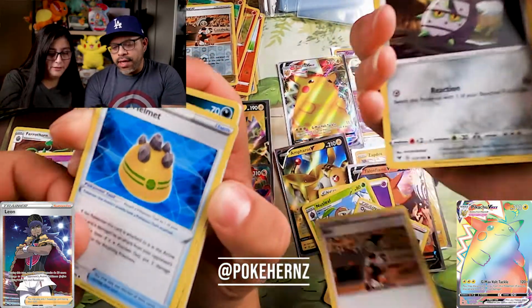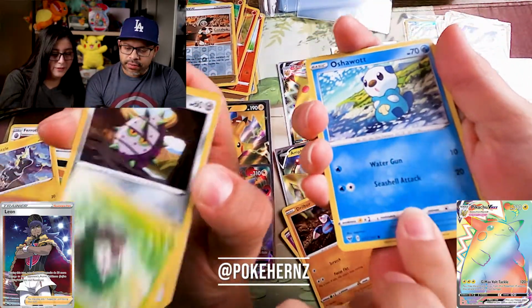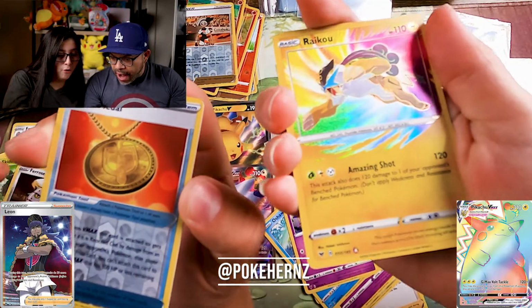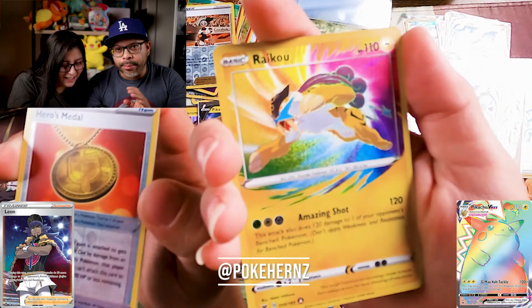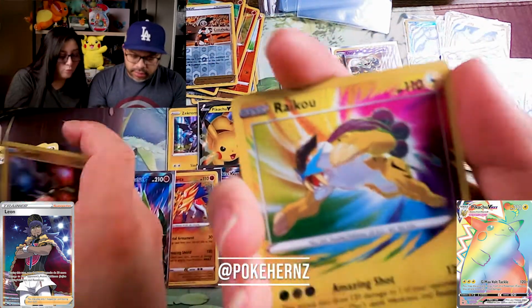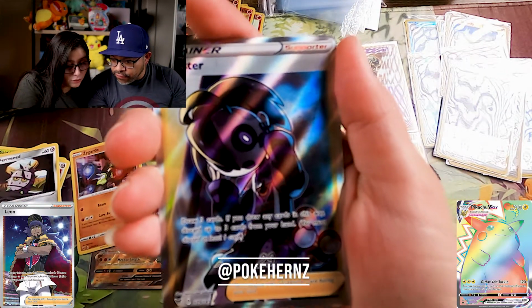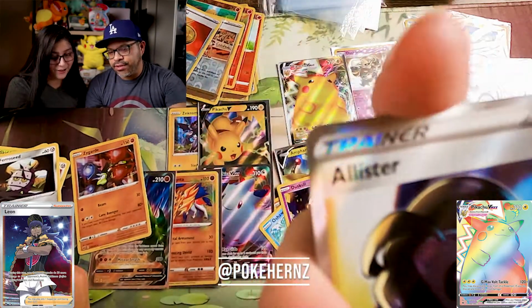Dusclops, yeah. Rocky Helmet, Poochyena, Rockruff, Blitzle, Skiddo, Oshawott, Ferroseed, Duskull, Raikou. Finally, these cards are getting a little better. Yeah, these cards are nice. A Zygarde. And you guys. Oh, you still got another. Ooh, Alister full art. Ooh, we don't have that one. Dang, guys. Ooh, that's cool.